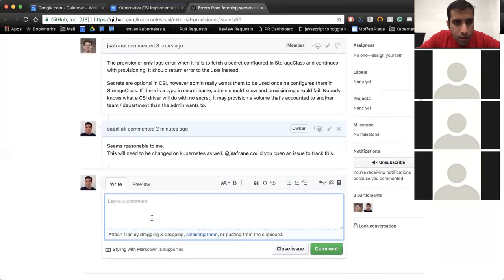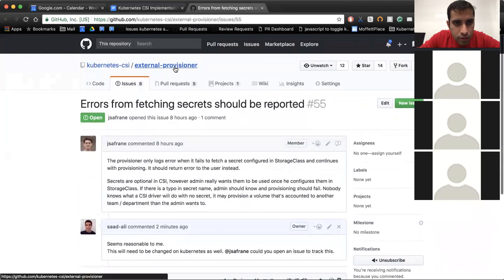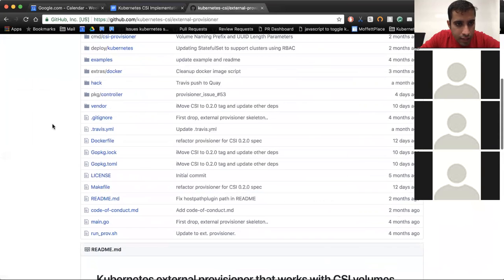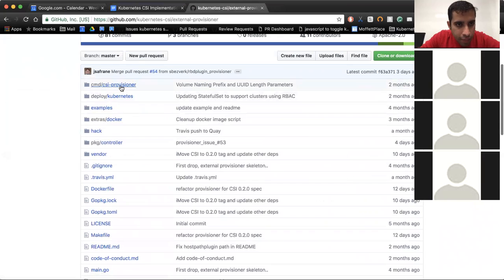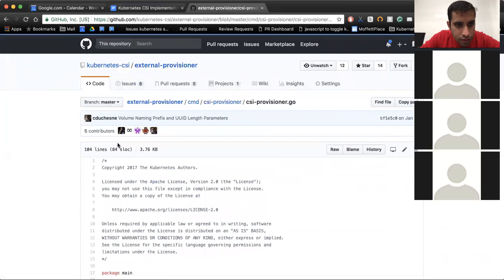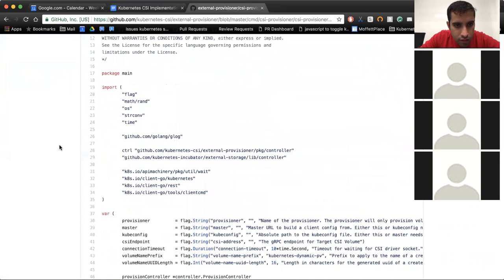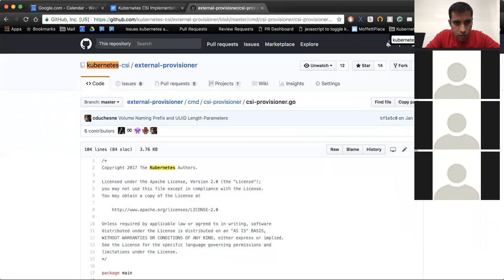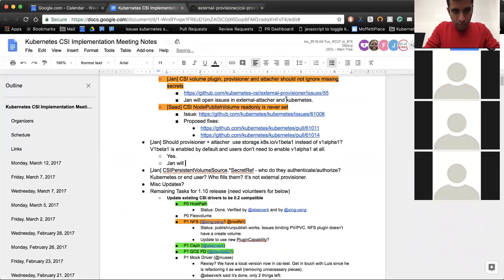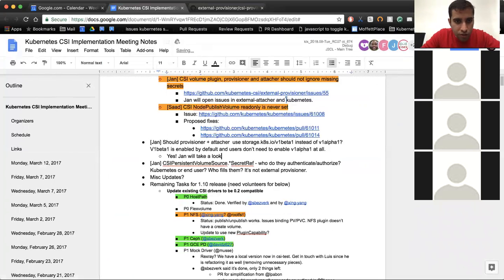No. At least not in the images on Quay. I see. I think the images on Quay might be out of date. Okay, I didn't check that. The images on Quay are normally the Canary ones on the latest, so we need to just retag it and push it. Okay, I will check where the problem is and fix it. Try the Canary ones. If the Canary ones don't work, feel free to open up issues in all the repos.